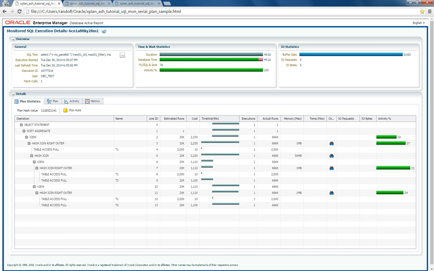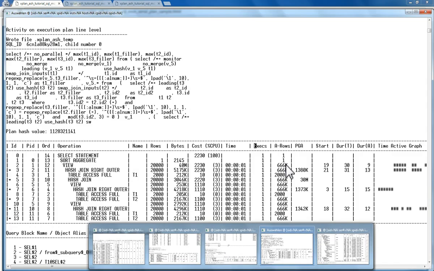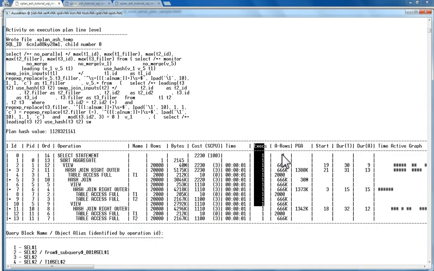All this will be shown here also. So you have here the executions, actual rows, PGA. If there was any temp usage, then this temp would also show up. So Xplan-Ash tries to hide all the columns that do not have at least one row populated. If no row is populated, then the column will simply not be shown here.